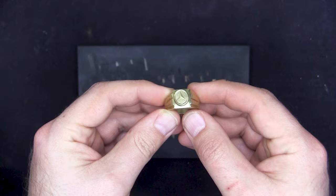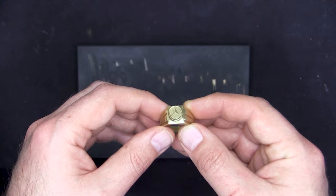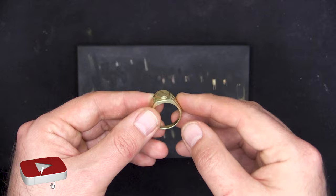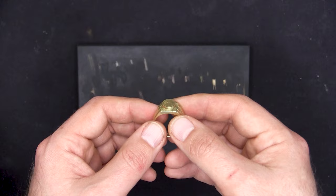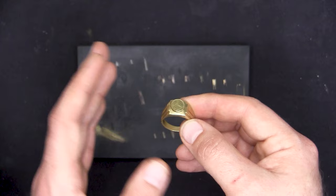So I'm definitely going to be testing this. And when I'm buying jewelry, I'm always telling the seller that I'm going to be testing the whole ring in multiple places. I'm not just going to be testing the bottom or the sides, it's going to be tested. So if you want to avoid damage to your ring, if you want to avoid any kind of scratches, anything at all, then I'm going to say, you know what, forget it. I'm not touching it, I'm not buying it.